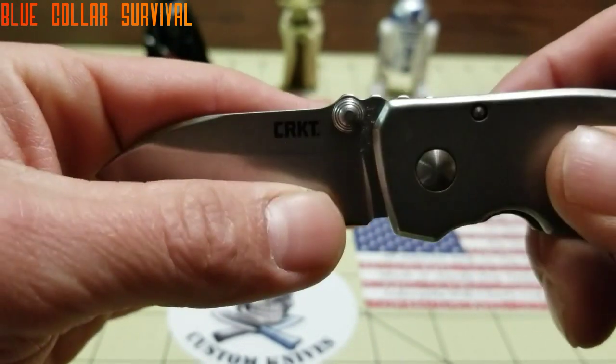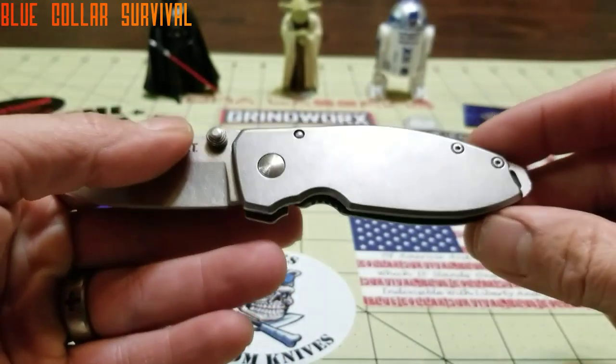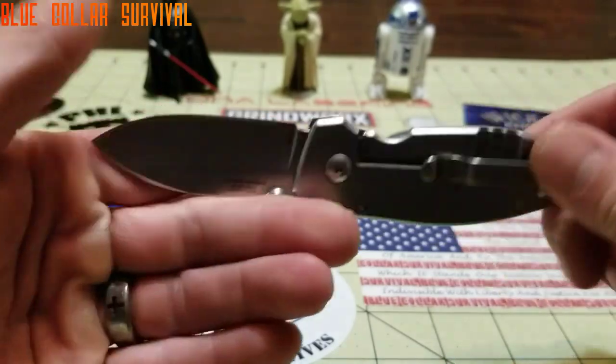The blade stock is about 0.1 inches is what it is. I really need a caliper. I've been saying that for a while now. My wife tells me to just get one.